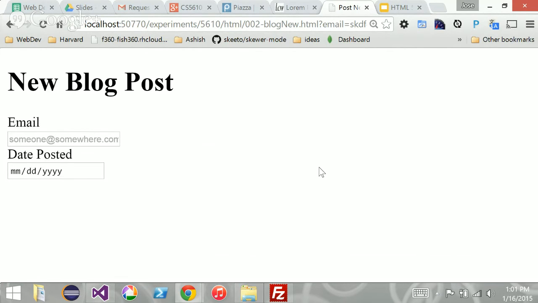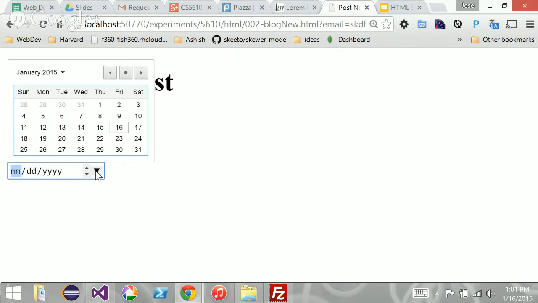Same as Europe? Okay, all right. So yeah, it's localized for your particular locality. Notice that if I hover, it says there's a widget here that, when you click on it, gives you an option to select dates. This is something that used to take a jQuery widget to support, and now it's natively supported by the browser. Each browser obviously renders this widget differently. It's not standard across browsers.